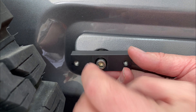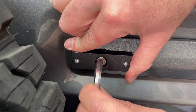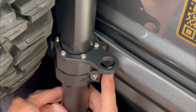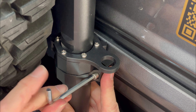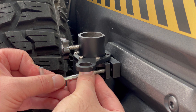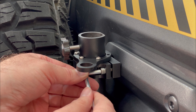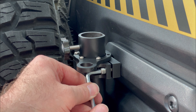And then I'm just repeating the process for the upper mount. Now you can add the main flagpole mount. I hand tightened the bolt on the left hand side and that meant that I could use the Allen key and tighten down the bolt on the right hand side. And the same goes for the top mount — I hand tightened the left hand side and then using the tension I was able to use the Allen wrench to tighten up the right hand side.